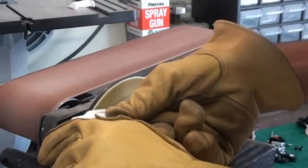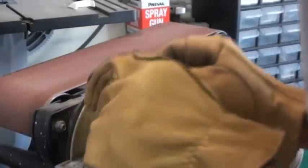I have a rotary disc sander that makes short work of cleaning up cut lines and making the opening true. You can do this same process with a file.